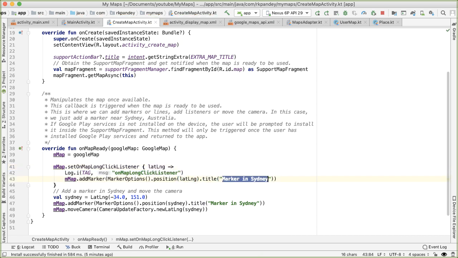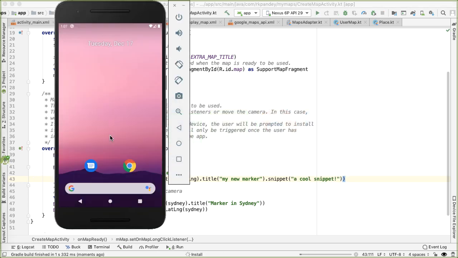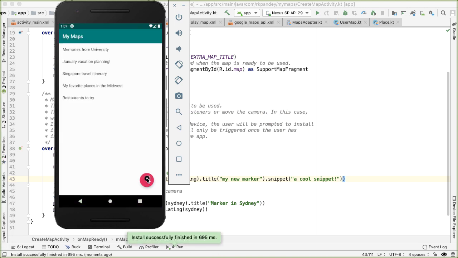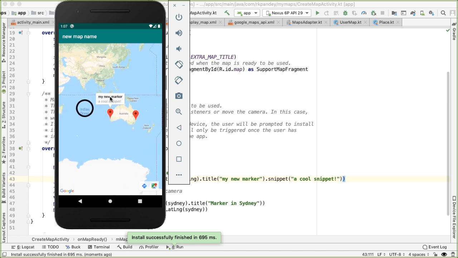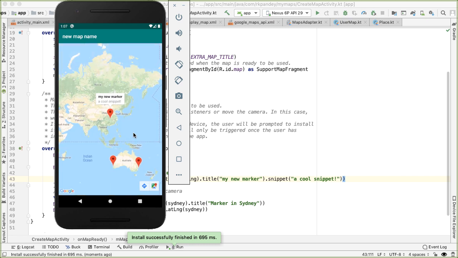And then the title can be my new marker, along with the snippet, which is a description, a cool snippet. Let's try it. So now wherever we do a long press on the map, we should see a marker show up there. And if I tap on that marker, I see the title and description that we had hard-coded, and I can repeat this process as much as I want.